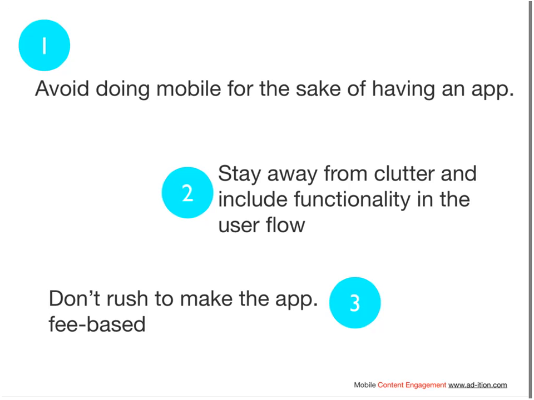Because on your website, you've got more leverage. I'm usually sitting down somewhere. I can focus a little more. So yeah, I can click around and explore the page. On my mobile app, I don't have that luxury. I need to get from point A to point B, and you need to drive me there. That's your job as a classified content producer, to drive me to the points of information that I'm going to need.